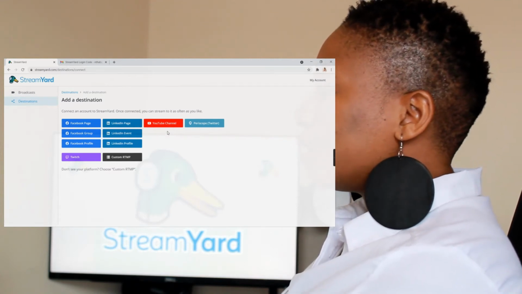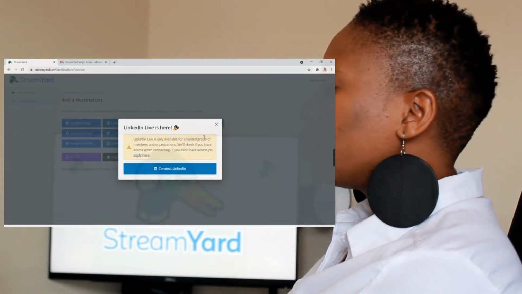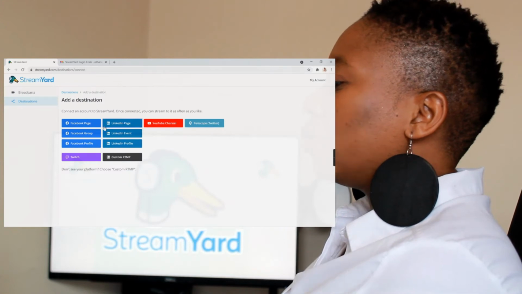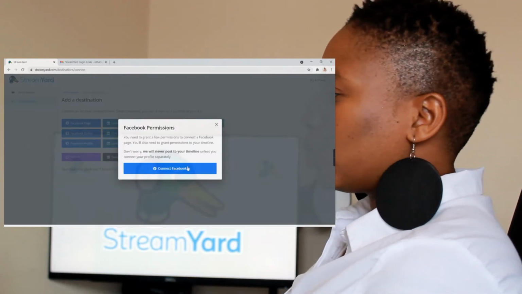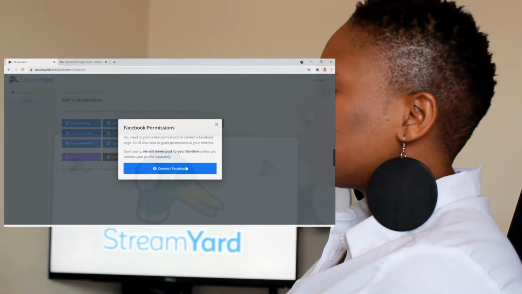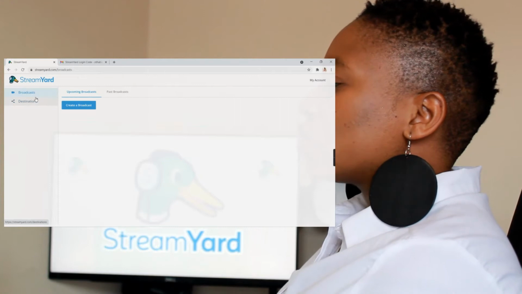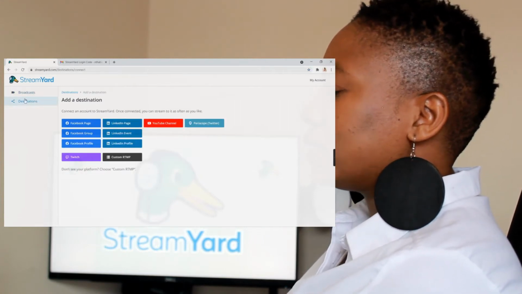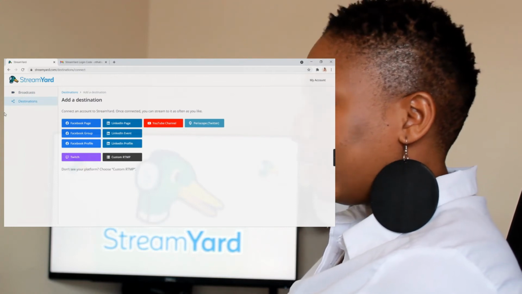And obviously, when you immediately choose Facebook or LinkedIn, it will connect. You will have to connect using Facebook. So once you are logged in on your Facebook, you can just connect. Just as easy as that, right? So once you've created those destinations, because you choose which one you want, you can add as many as you want depending on what you are offered there.